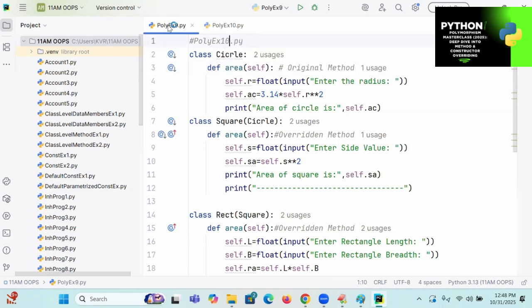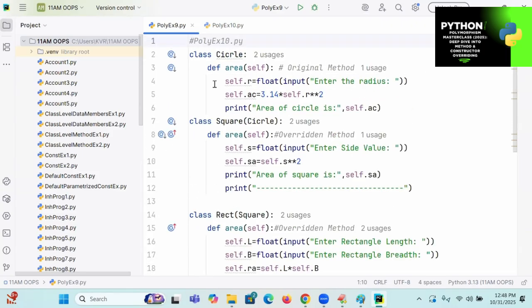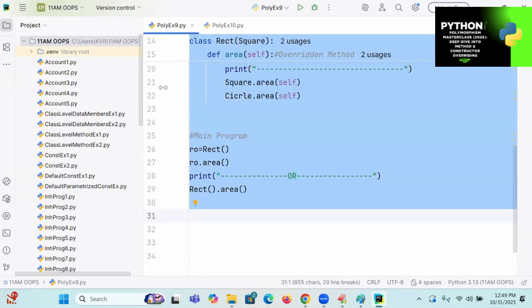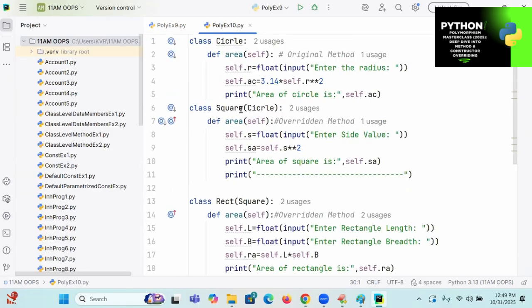I think 9 is that only. I want to tell you that process here. In this place I will take this 9 only, the same thing. Which inheritance will I apply? Multiple. How to do multiple?